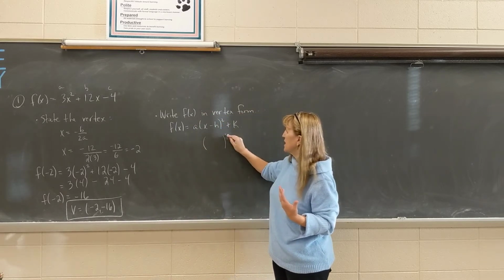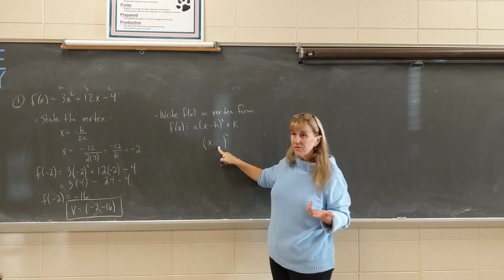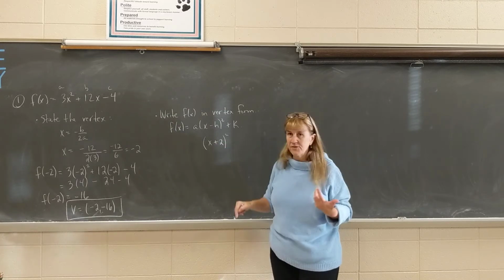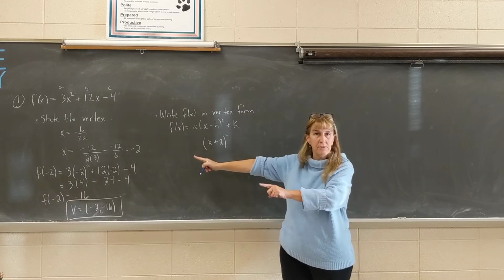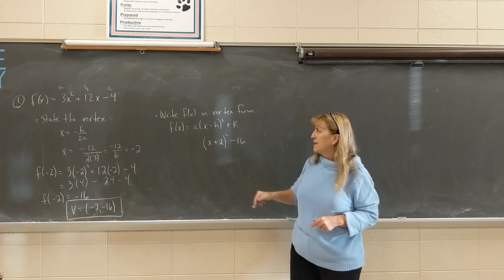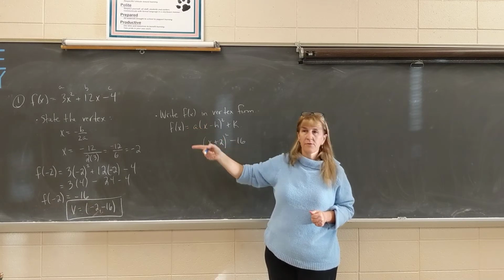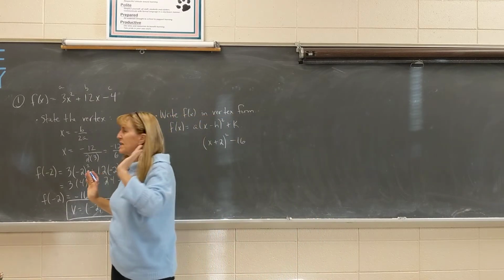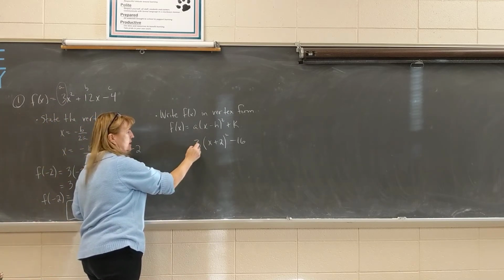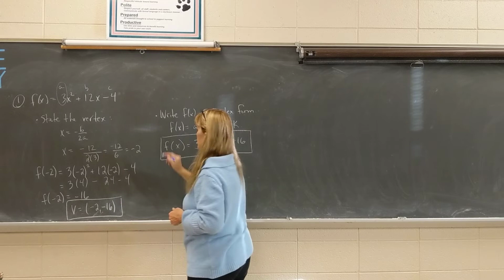If my parent function got moved left 2, then what do I see here? I see an x plus 2. We've done our transformations and shifts left and right already and tested on that information. So that should be an x plus 2. This indicates a shift to the left 2. Now how do I indicate a shift down 16? Minus 16. Now the a value here is always the same a value as it is in standard form. So whatever the vertical stretch, shrink, reflection, whatever it is, is going to be the same thing that is here. What am I going to write? 3. This is vertex form. Oh, that's it? That's it.